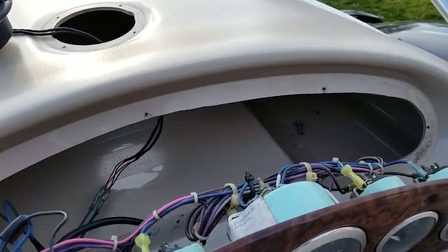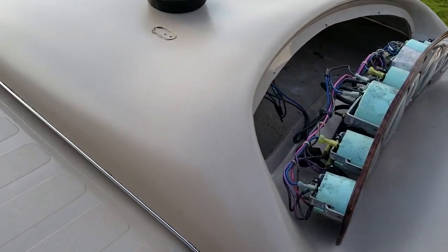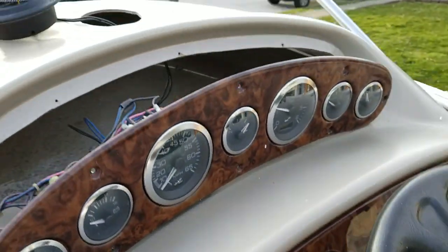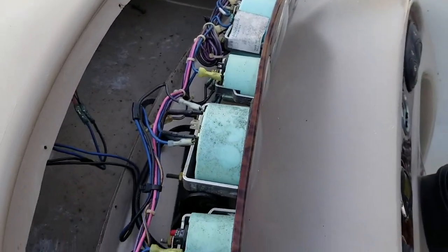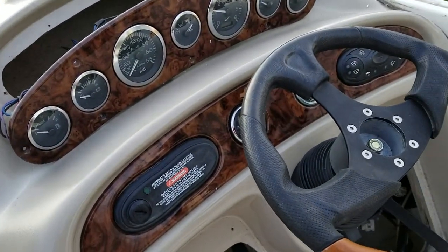Once those were out, I proceeded to disconnect the wire harness for the gauges. I left all the wires on the back of the gauge and I think that should be okay. It was a little tricky because I had to go down and make sure all the wires are disconnected. I still don't know for certain if I have all the wires. I know the hose or tube for the speedometer is still connected on the backside — I tried to pull that off and wasn't able to. The other thing still connected is the linkage for the steering wheel.